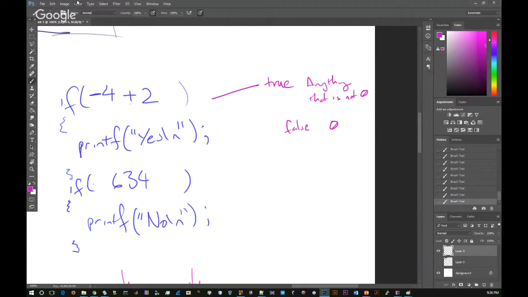So -4 plus 2 results in -2. Is this anything that's not 0, or 0? It's anything that's not 0. So this will print yes. Then this is not 0, so this will print as well.